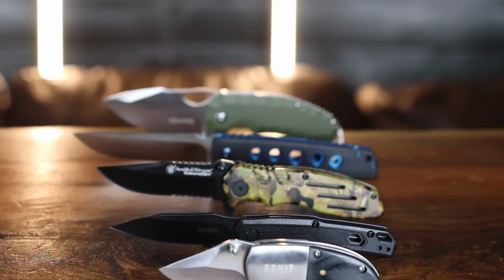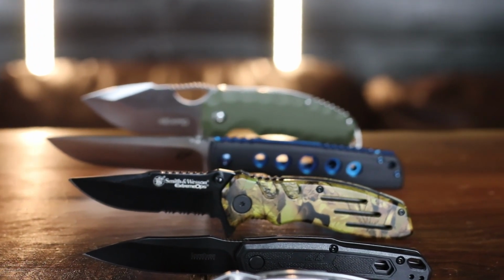I've had the privilege to use and incorporate some higher end knives into my carry. And what I found on some occasions is that I don't always want to use a $400 knife in certain settings or for certain tasks, which suggested to me that I needed a knife that I was less attached to and one that could be easily replaced. And that's the impetus for today's video and why I recently went onto Amazon to purchase 5 knives, each under $20, just to see what was out there.